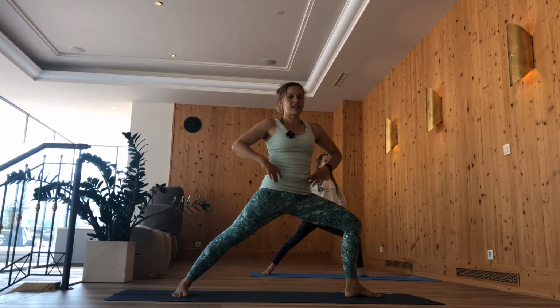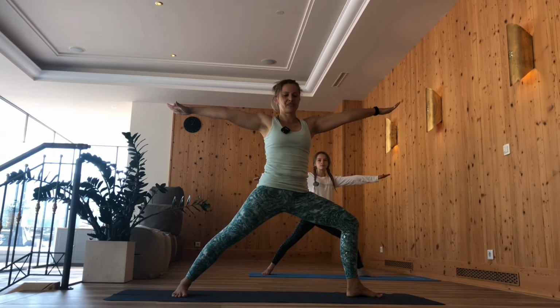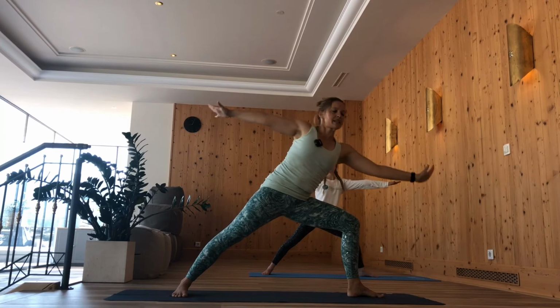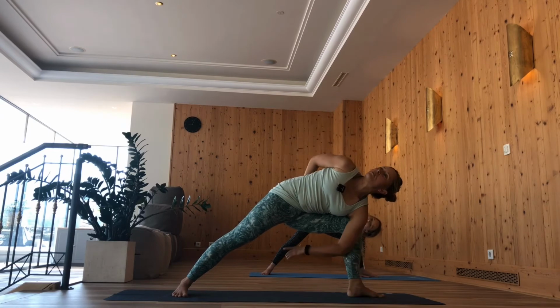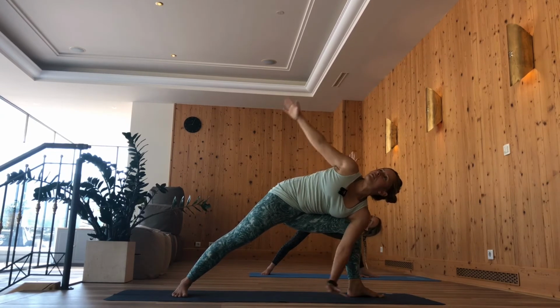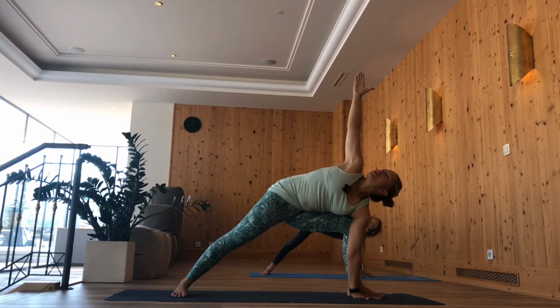Bend your left leg. Take your arms, extend them to the side for your warrior two. Inhale and exhale, touch down. Right arm up, holding here. And again, if you want to do a bind, you can do a bind, but don't give yourself a wedgie. Hold here, reaching up for three more. Two, and one, look down.